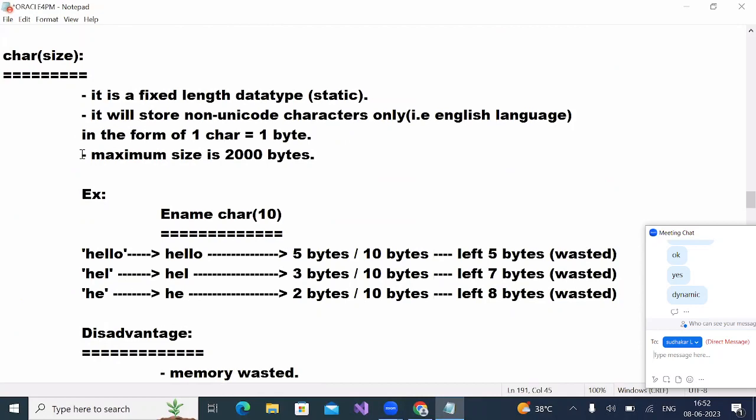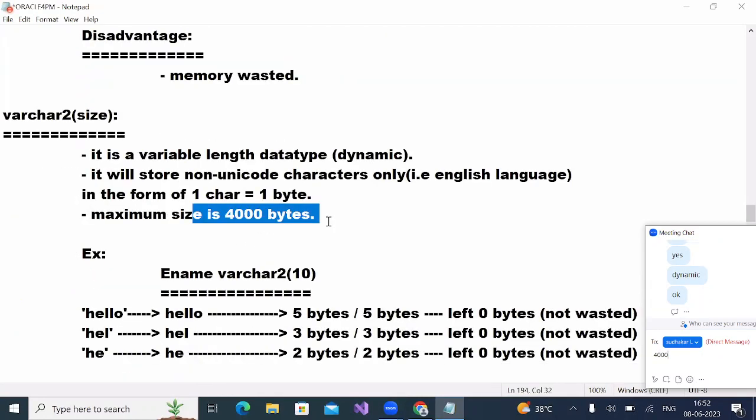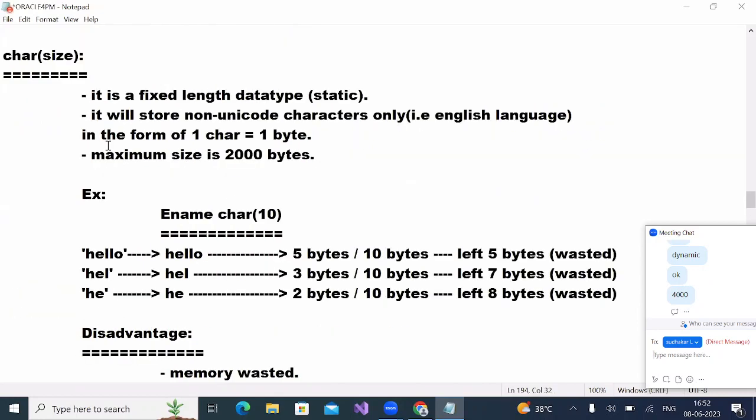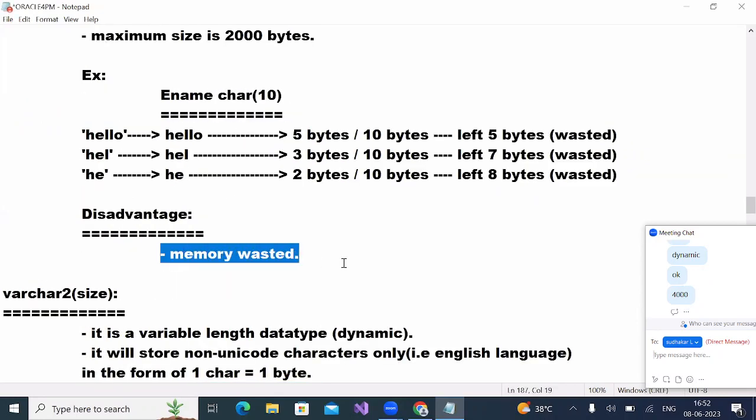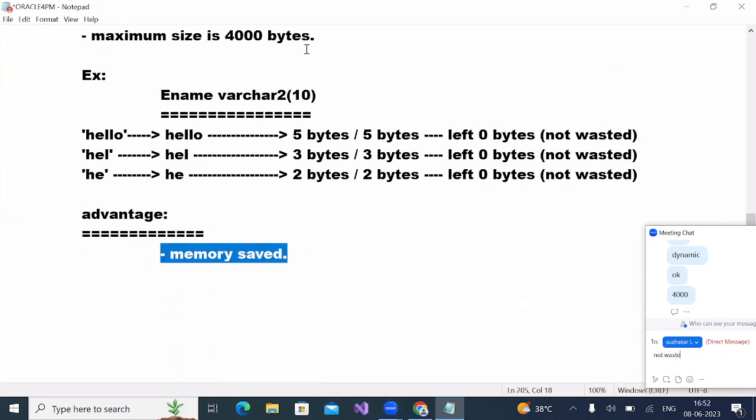The maximum size here is 2000. Here the maximum size is 4000. Okay, the char data type is going to waste memory, but the varchar2 data type is saving memory. Now these are the differences between char and varchar2.